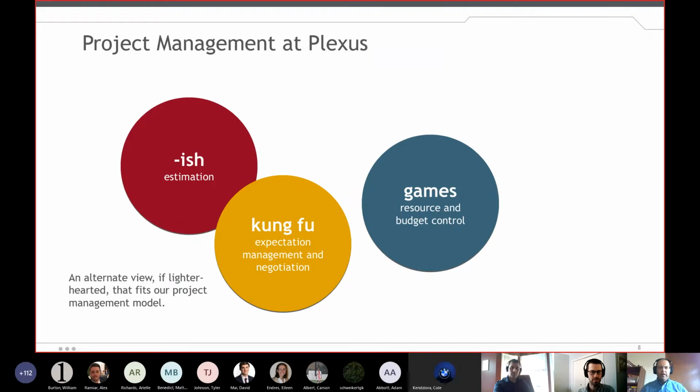It's super easy to have grandiose visions of what you're going to do, and to way overestimate the amount of time that you're going to have and the effort you can apply to it. So take what you think it's going to take and multiply it by pi or some irrational number that's bigger than 1, because that's what it's really going to take. But estimating is one part of it.